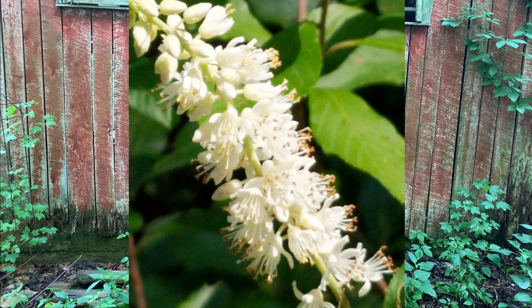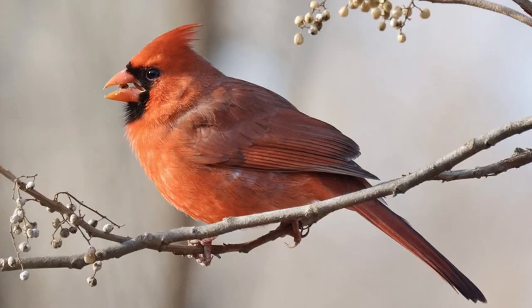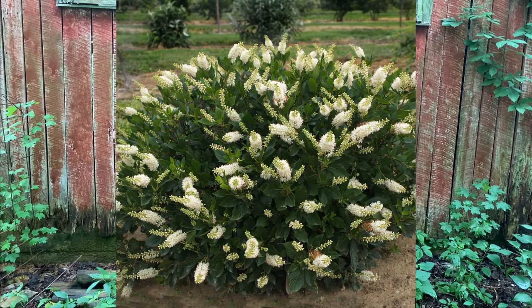In the late summer and early fall, the flower spikes become spikes of seed capsules that are eaten by many species of birds and small mammals. Deer rarely, if ever, bother sweet pepperbush. This is one of the few native flowering shrubs that has been adopted by the horticulture industry, making it fairly easy to find. Just be sure that any cultivar — or nativar, as they are sometimes called — has wild-type flowers and foliage to ensure maximum usage by pollinators.